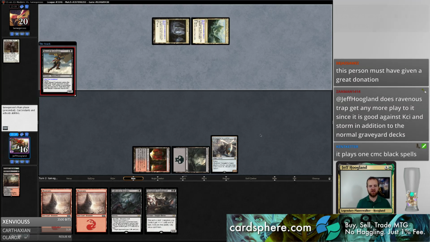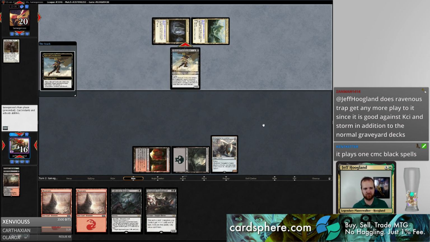I actually think Surgical is better against KCI than Ravenous Trap.